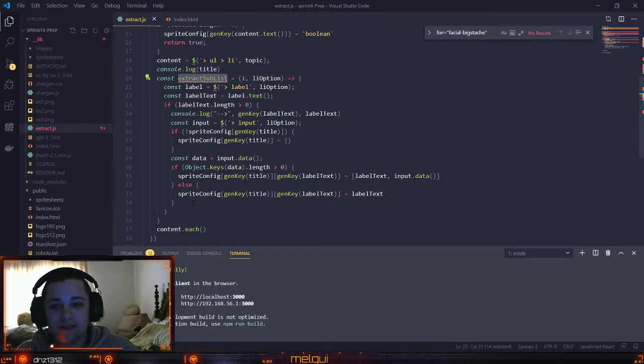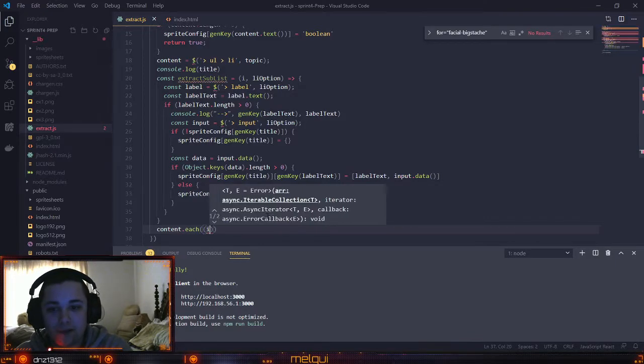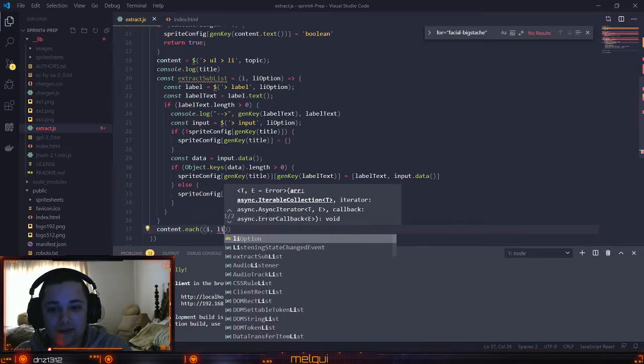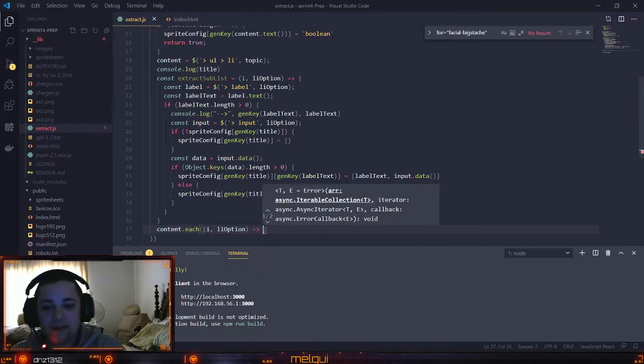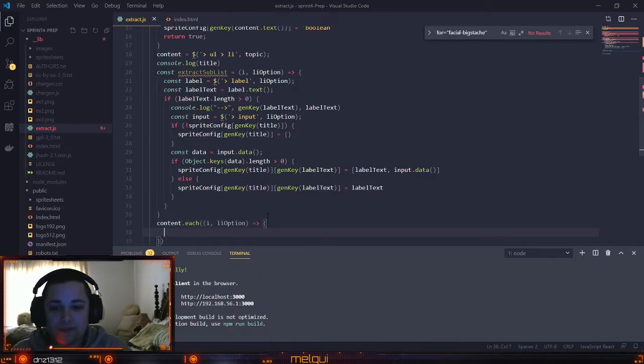And then this will do content.each li option, right? And for each of them it's going to do the extract sublists with these parameters, okay?